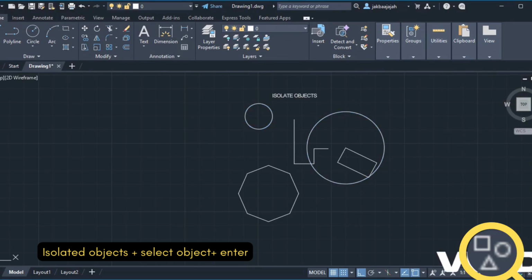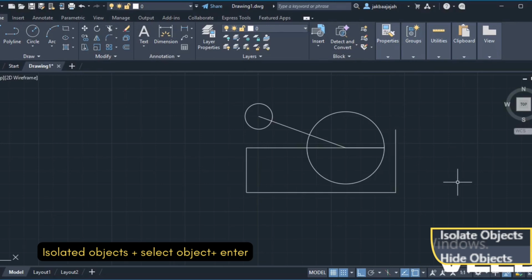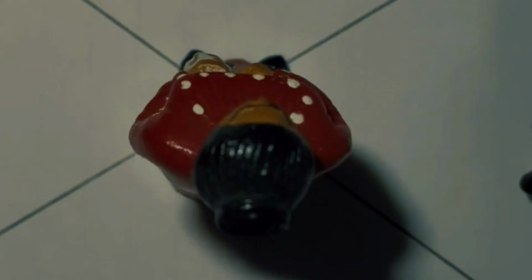So just press the isolate icon, which is in the corner below, and select the object that you want to edit and enter. Then you can draw lines, draw whatever you want, edit it, and then in the same corner you're going to see the same icon, press it and end isolated object.